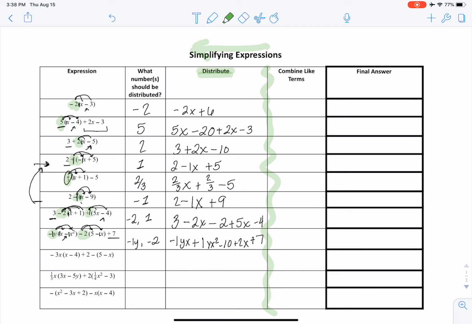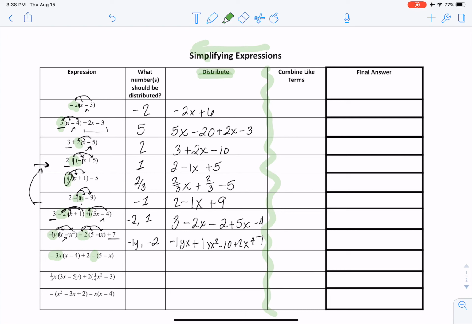The term that's in front of the first set of parentheses is -3x. And in front of the second parentheses is not the +2, it's just the minus sign. Remember, if there's just a minus sign and then parentheses, it's really a -1 that's secretly stuck there. Okay? So we're going to distribute the -3x, and we're going to distribute the -1. What do I do with this +2? Again, it's not directly touching a set of parentheses, so it's just going to hang out and be written into our problem as we go.